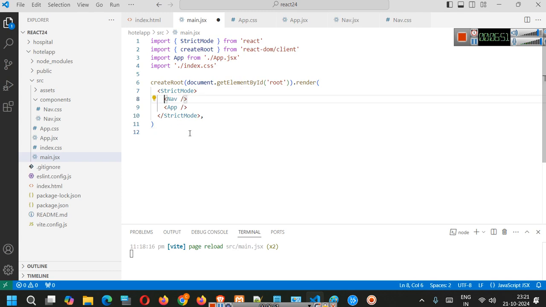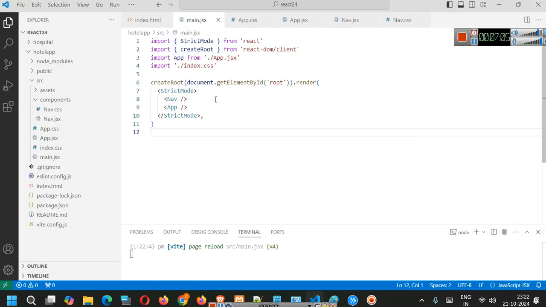When you do that and save it, you can see the app has gone blank, because something is not rendering properly.